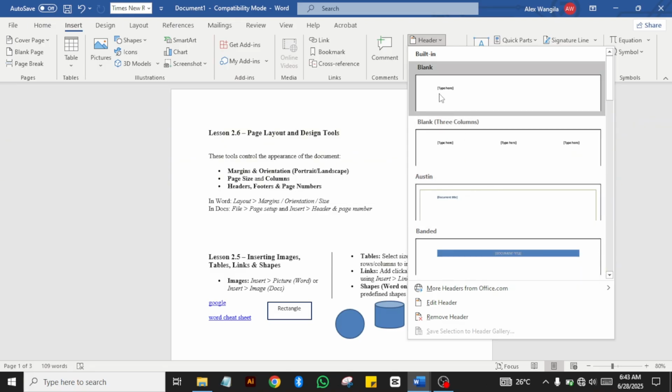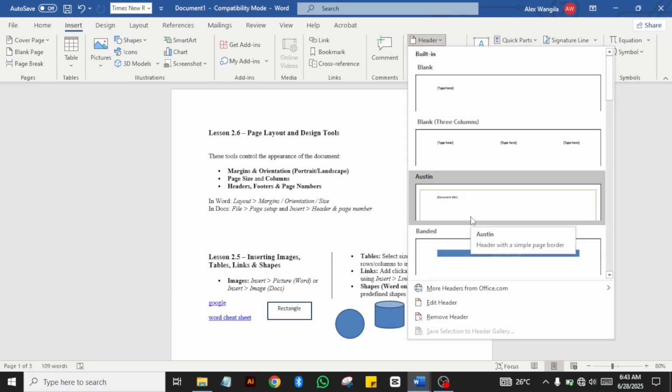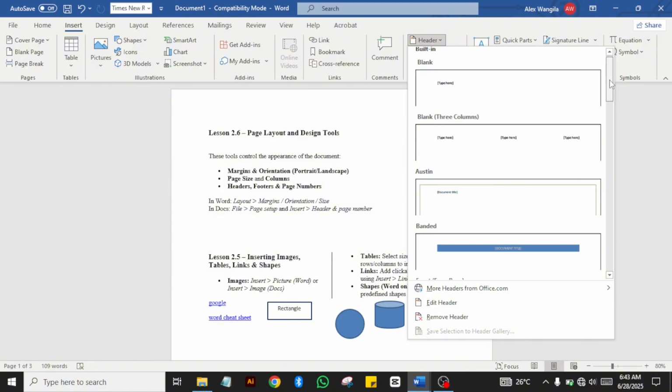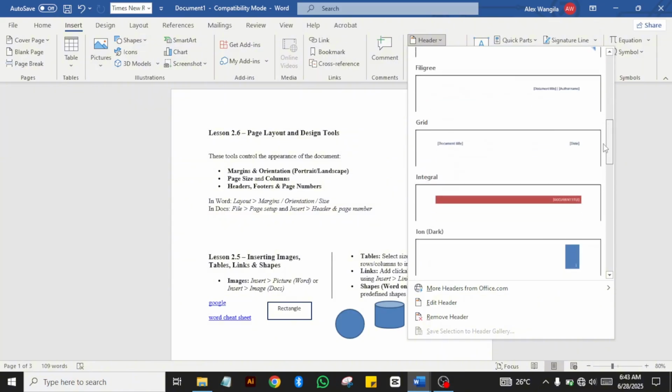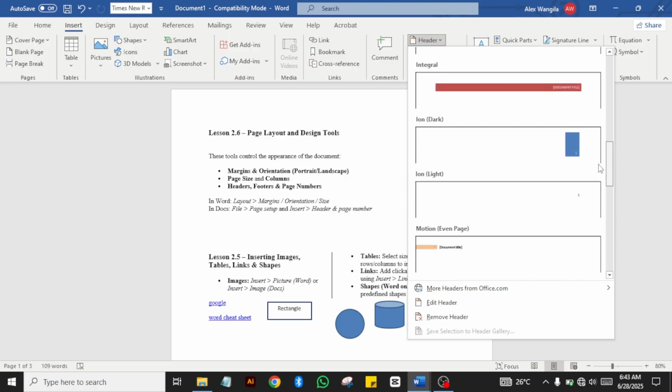This one, you can actually input a footer here, where the template is here. There are 3 footers, 1 like that, and actually you can do something like that. And also you can scroll here in the navigation bar to see more footers, more headers. You can see more headers. You can even get more headers from office.com.